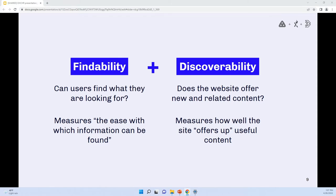Findability is also critical for internal content creators and managers. If you don't know what you already have, you end up with redundancies, duplicate effort, or gaps in coverage. Discoverability, on the other hand, is more about offering up a range of content and showing the breadth and depth of the organization's work. Even if I'm going there to find a press release, discoverability will lead me to understand other work they're doing, areas of research — things I didn't even know I needed, because the website semantically understood what to offer up based on what pages I visited.